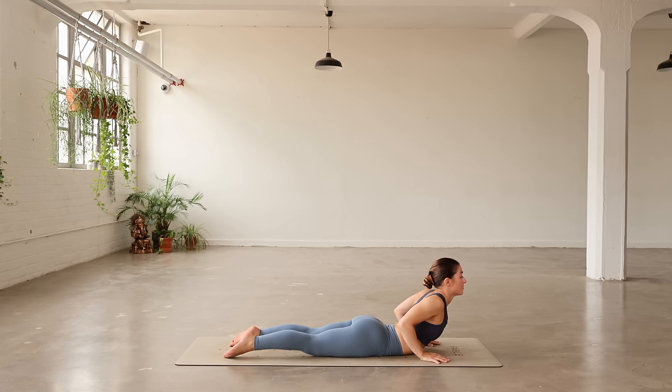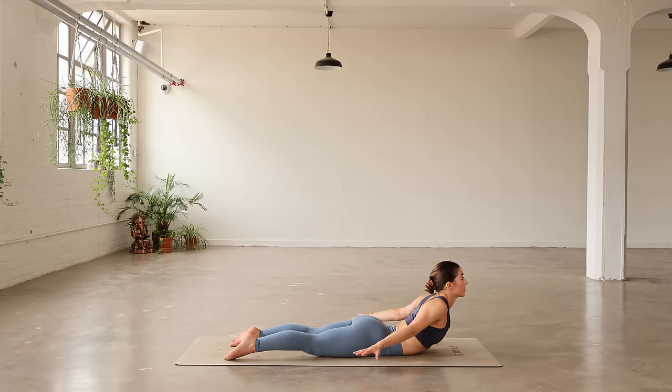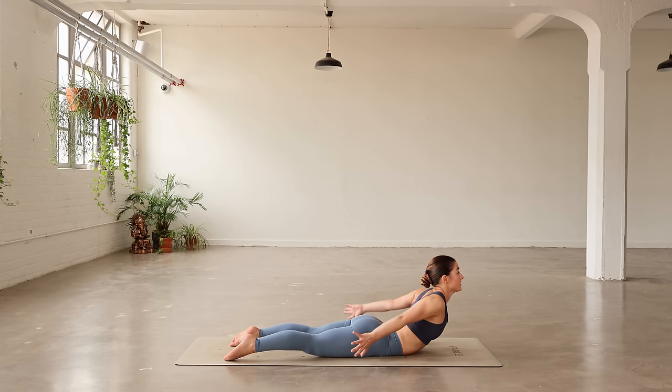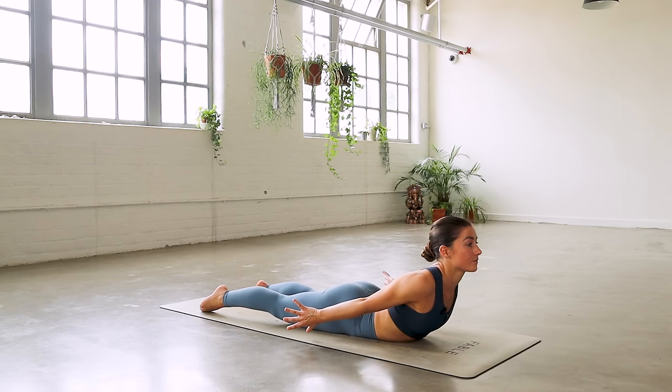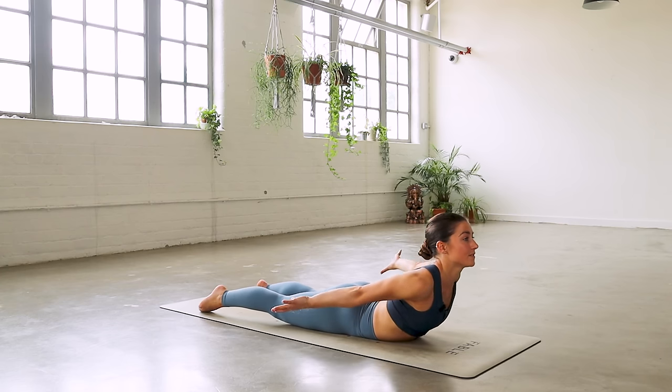You have another option here. Instead of using the hands, you could reach your arms back, so you're relying more on your strength to hold you in position. Squeeze the shoulder blades together. It will help to broaden your chest. Keep rolling your shoulders back.